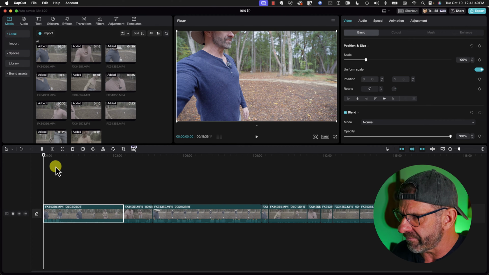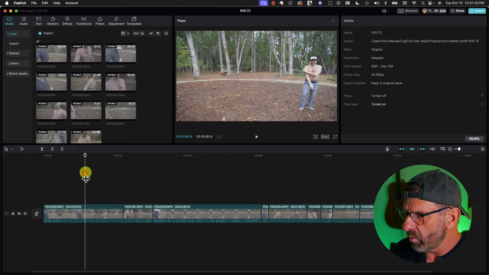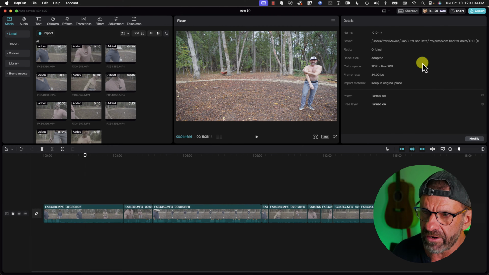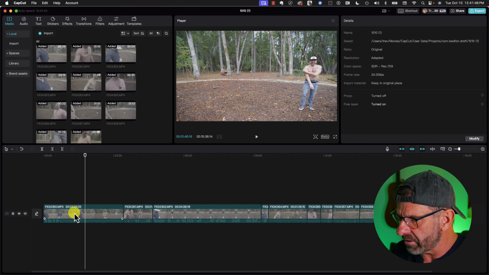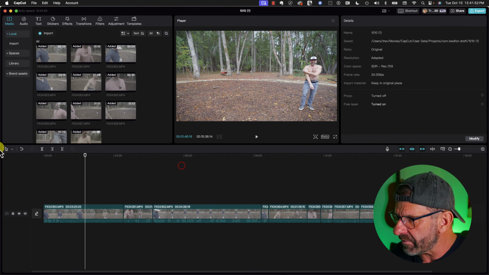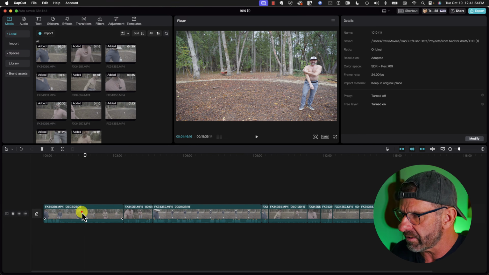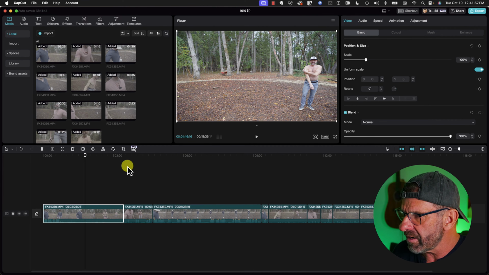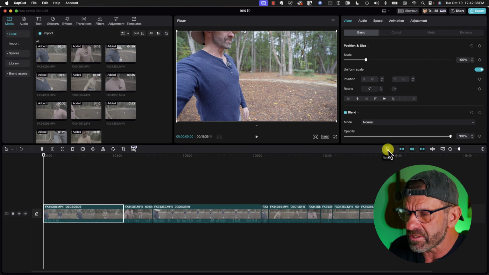Over here in the top right, we have our information window, and when you're not clicked on a clip, you just get some generic information about your sequence. When you click on a clip, you have all kinds of things that you can change. We'll go over these as we need them. And down here in the timeline, there's a bunch of cool stuff that we can do. When you're clicked on a clip, more options appear. Let's look at this bar right here so we can understand the timeline.